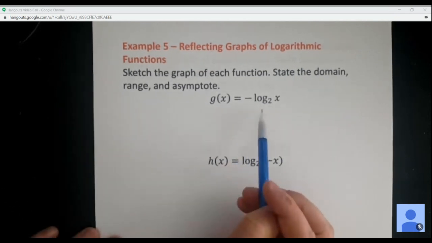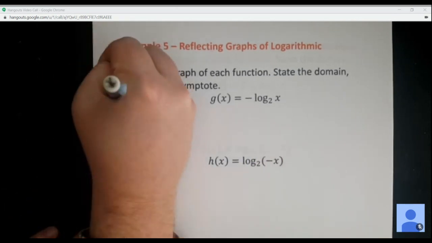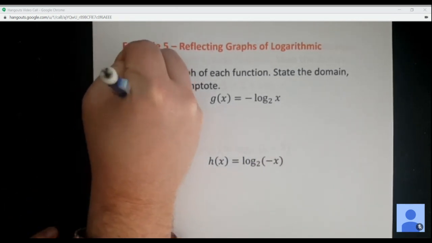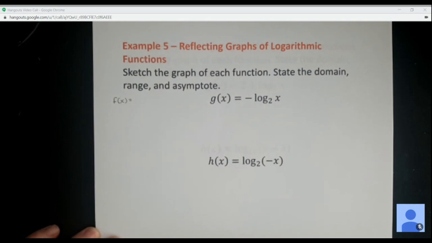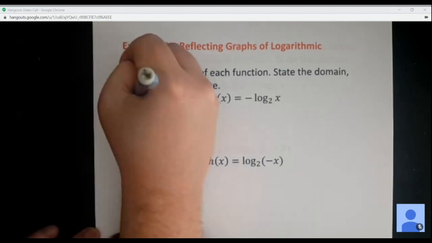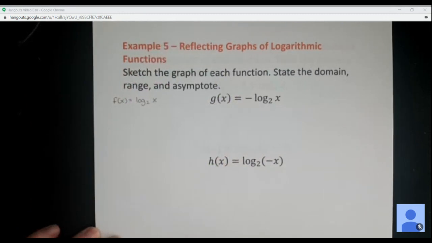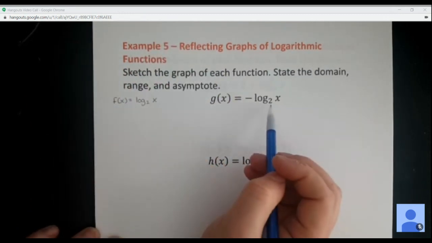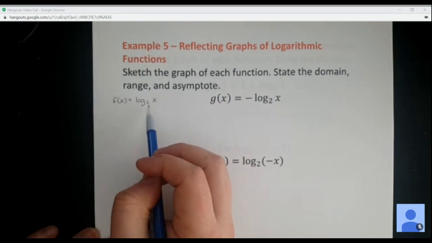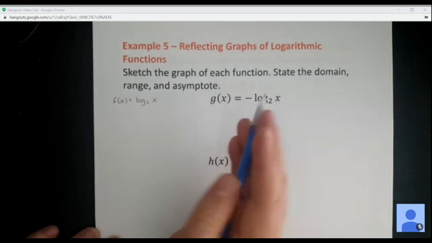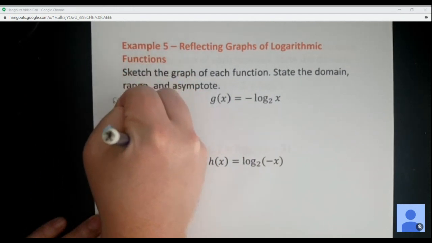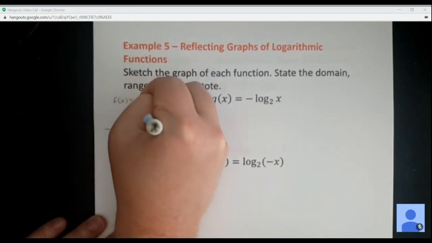So what would be our parent function for this g of x graph right here? Okay, good. So it's going to be the base 2 log of x, right? And I know that's hard to type in the chat. Okay, so in this case, whatever the base is of this one, right, we want to keep that same base for our parent function, and then the transformation is going to be based off this negative out here. Well, base 2 log of x, that's the graph that we actually looked at yesterday.